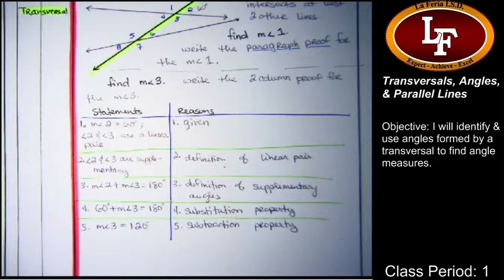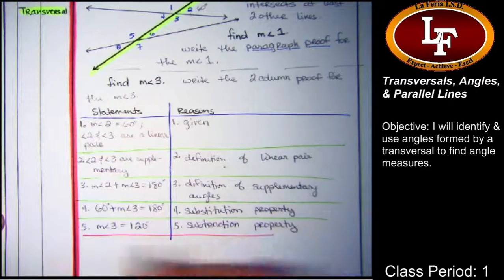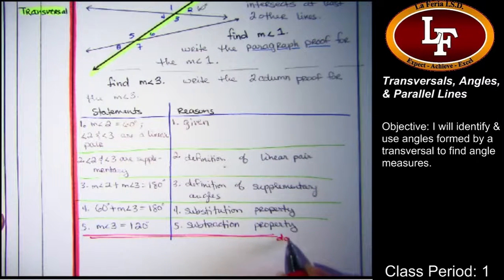Did we get what we wanted? No. Which was the measure of angle 3, ma'am. All right. So if I ask for a paragraph proof, could you do it? Yes, ma'am. And it's the most challenging. It's going to feel a lot like your English class. It's okay, I'll help you get better at it, okay? How do you like the two column proof?